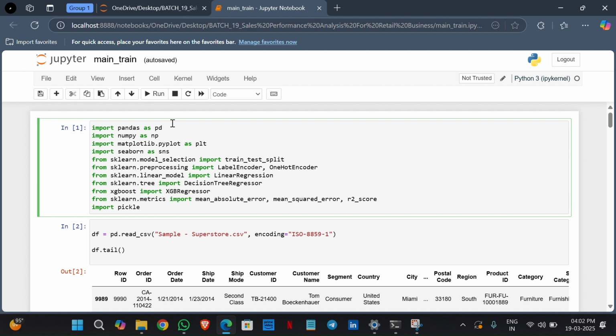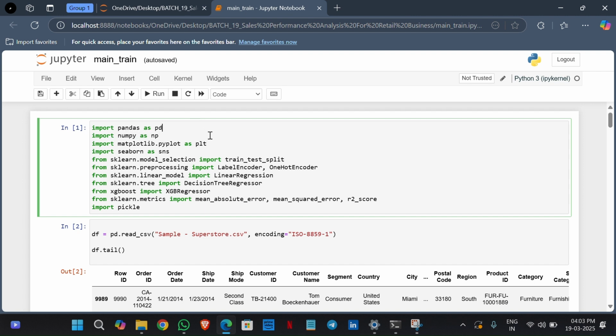Matplotlib is used for visualization and Seaborn as sns is used for color visualization. NumPy is used for arrays. From sklearn model selection, we divide the data into test and train. For example, the train-test split should be imported from sklearn model selection. The train must be higher than the test. It is mandatory that the train value is more than the test value.